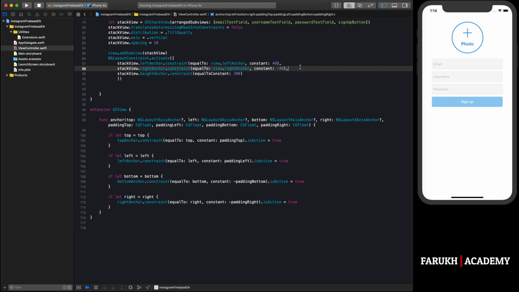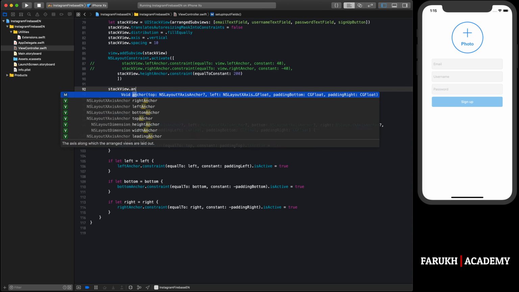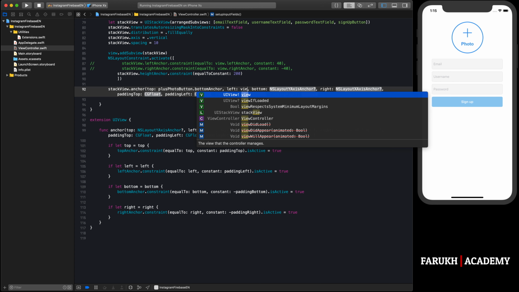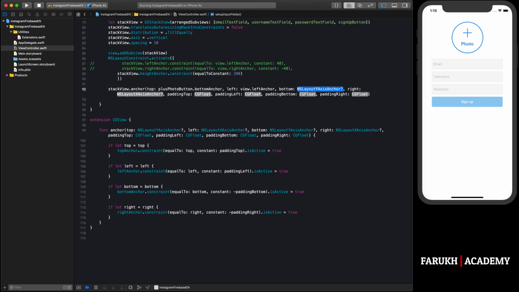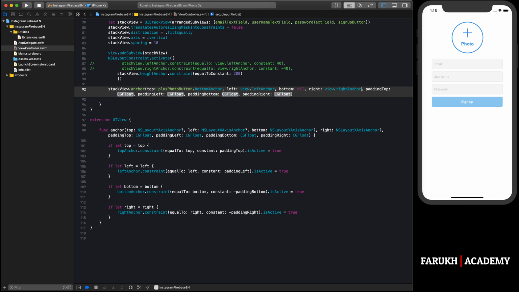So we can comment these two lines now and rewrite our function, stack.anchor. So here it's plus photo button dot bottom anchor. Left will be this one. So left is view.leftAnchor. Bottom is nil. Right is view.rightAnchor.